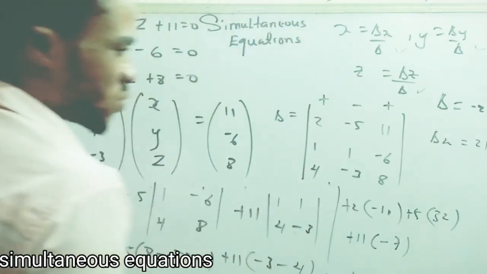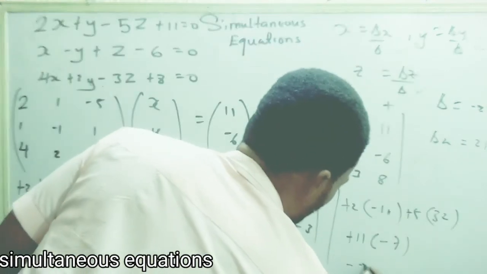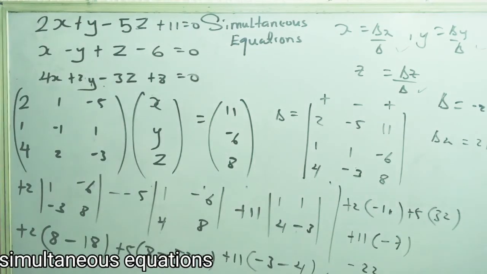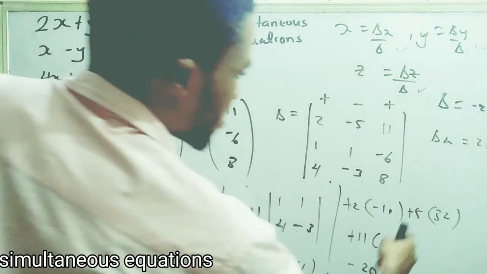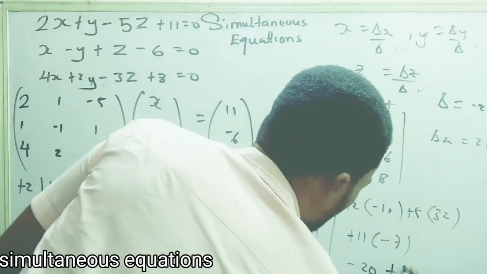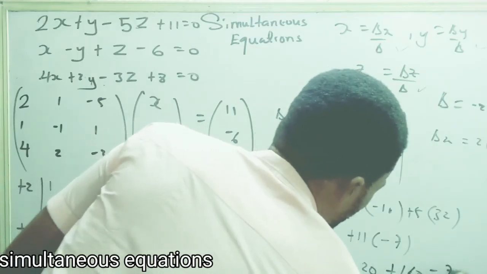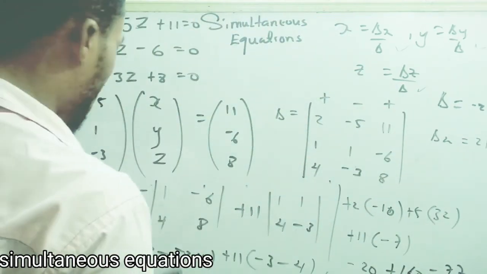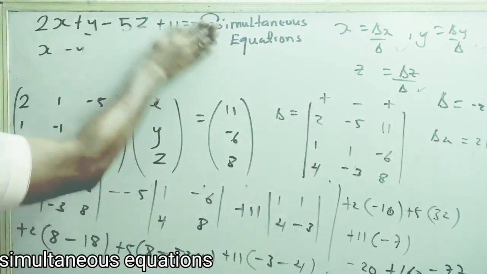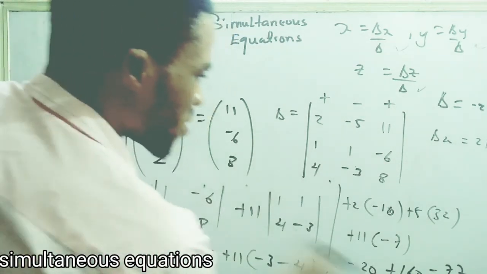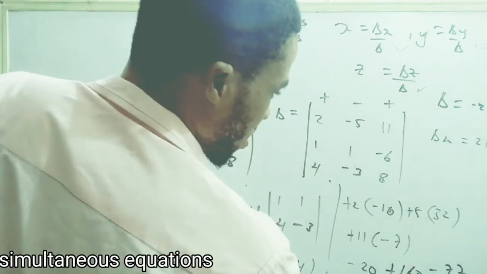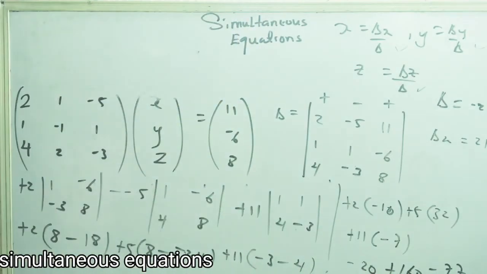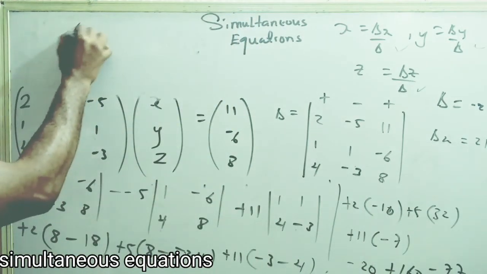Minus 7. So this times is what? Minus 22. So when I multiply 5 with 32, I'm going to get plus 160. This times is what? Minus 77. So that's 10 there. 2 times 10 is minus 20. So from that point again, let me clean this. I will have everything there. When you sum it up, that's 160 minus 20 minus 77. I'm going to have positive 63.